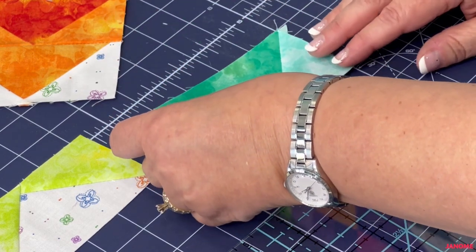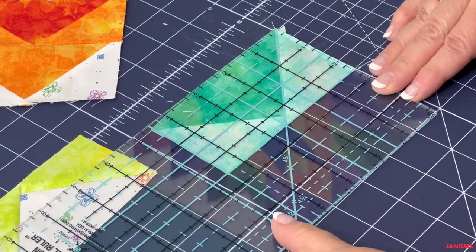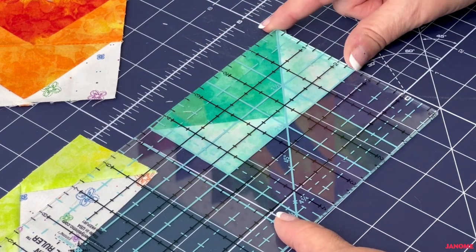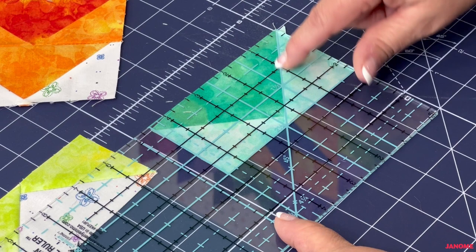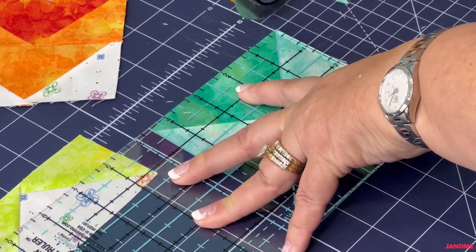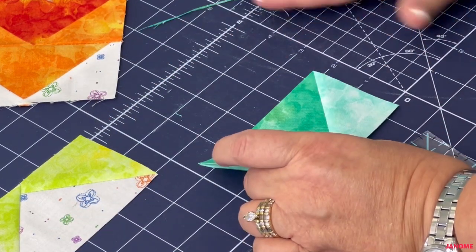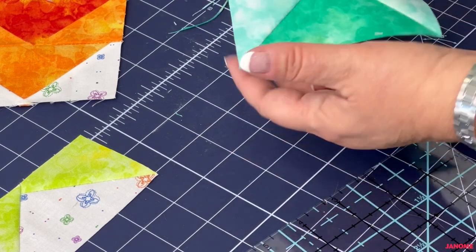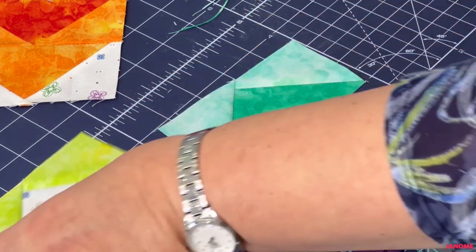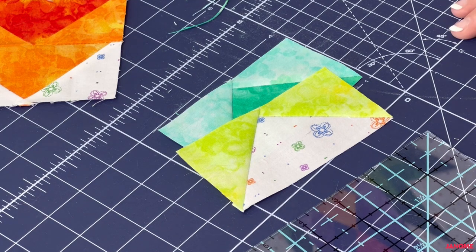Rotate the unit back around. Lay your ruler back down on it. I'm lining up the 2.5 inch line here and the 4.5 inch line. And then my 45 degree line lines up on that seam. And then you can take off any excess right here. And don't worry if there's times when nothing but the dog ears comes off. But you can see that's a beautiful unit, and we still have our 1/4 inch seam allowances left over at the tip, so we won't be trimming off their heads anytime soon.